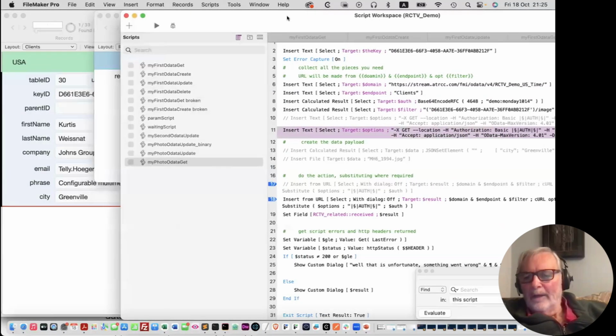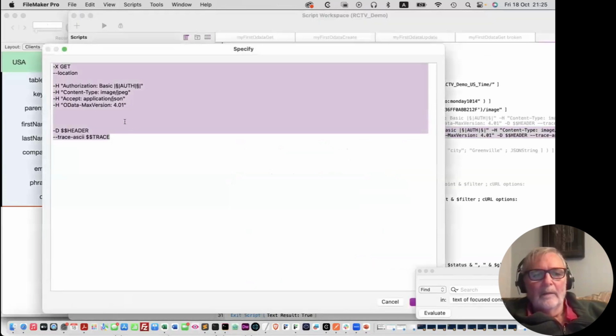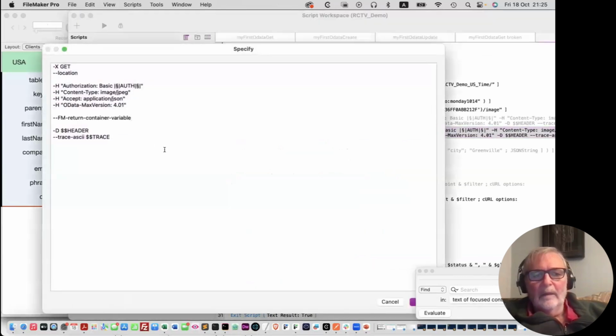Okay, let's talk about why. FileMaker doesn't allow us using curl commands to access the filing system on our computer. There's potential security reasons why we might not, and that's why we put data into the $data variable. I just call it data. It can't go, so Postman's quite fine about going, oh, I've got a thing, it looks like an image, I'll just show it on the screen here.